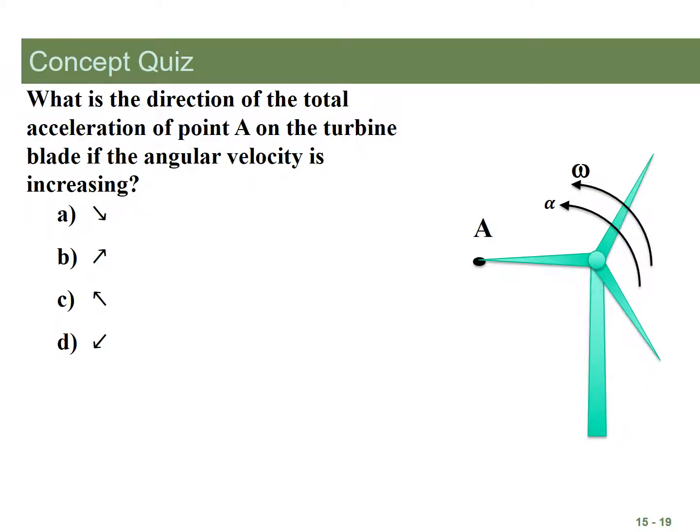Okay, so now that we know the normal piece is towards the center and the tangential piece is down, if we add both of those vectors together, what direction is it going to be in? So add them head to tail, and here we have something pointing down and to the right for our overall acceleration. So hopefully that makes sense. That was a pretty simple example, but if you can just see how those cross products work out, you're going to break everything into i, j, k components and then just chug through those cross products, and it's not too big of a deal.